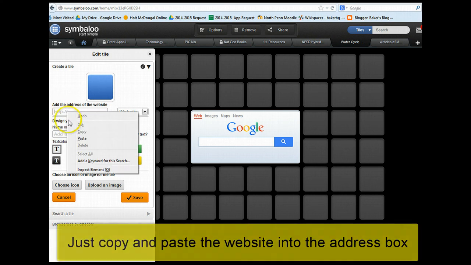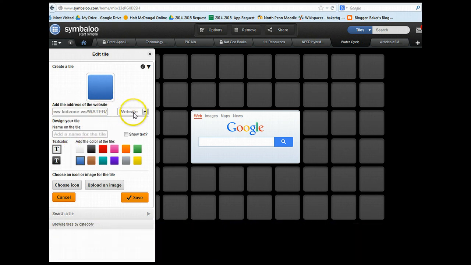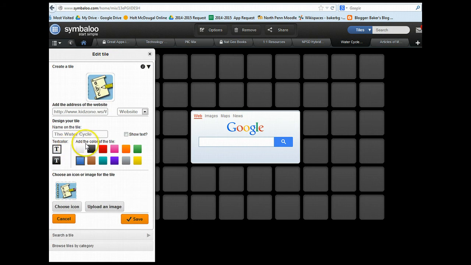I already grabbed the address, so I'm just going to paste it right in here. It is a website, and the next thing I have to do is put a name on the tile so I know what it is, or students know what that tile is. All I need to do is click down here, and it should self-populate, and it tells me it's about the water cycle, and I want the tile to show text.